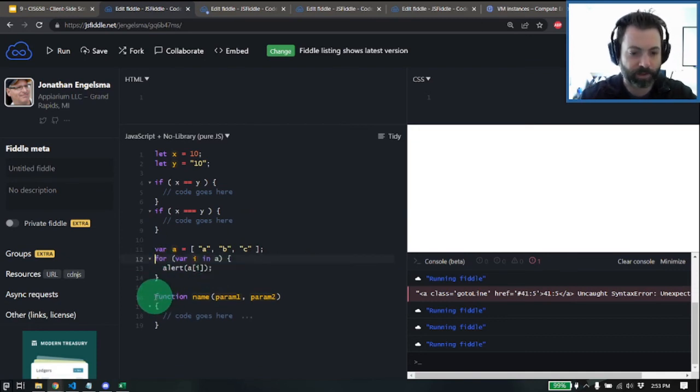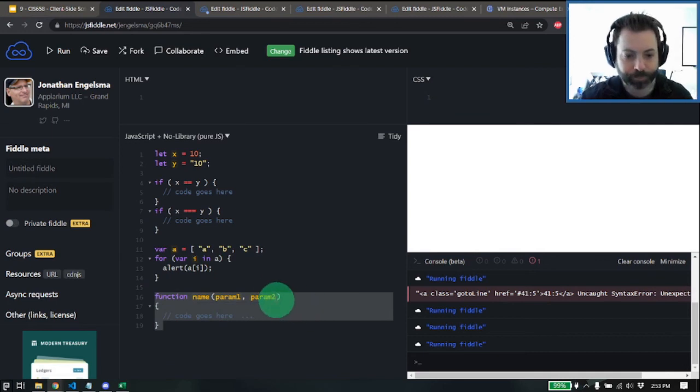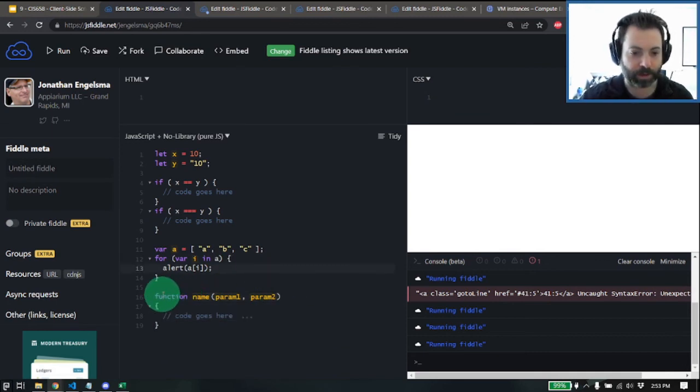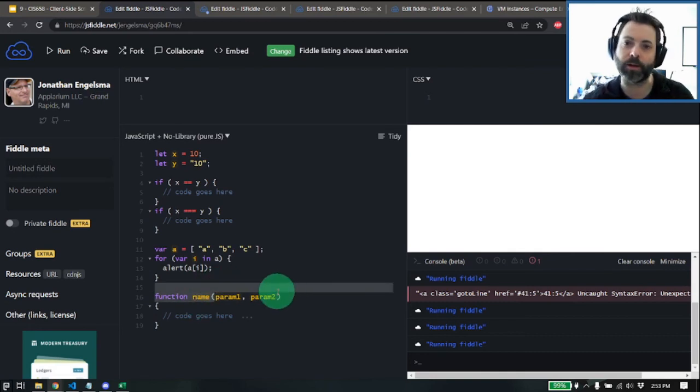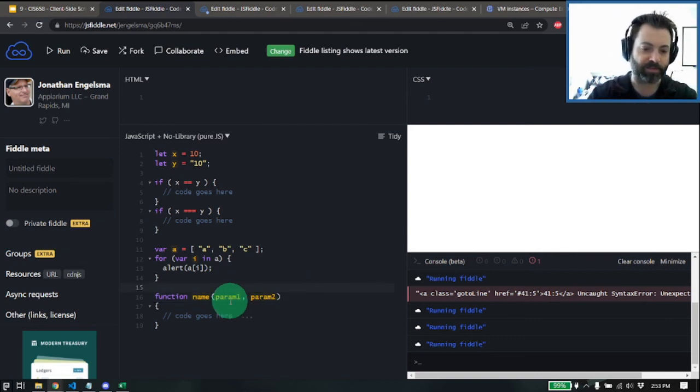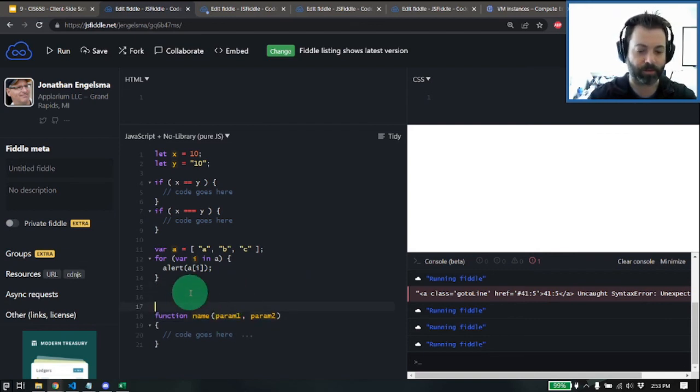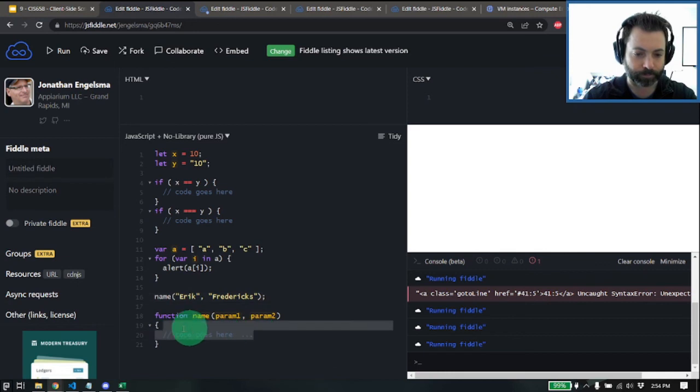All right, last bit. So we've got functions as well. And this one, you see it's declared with function as the keyword, the name of your function, and then parameters go in, again, typeless because we don't have types. So I could say, let's call this name Eric, put my last name, because why not?